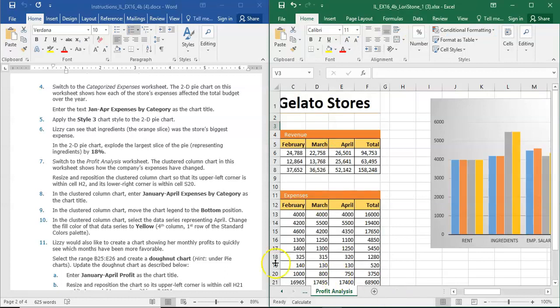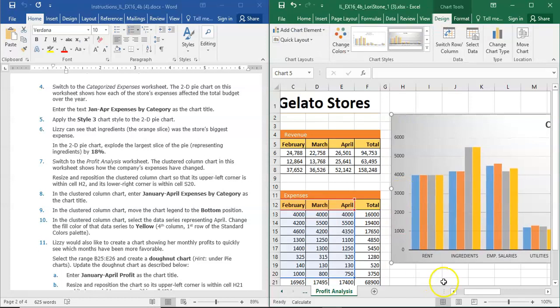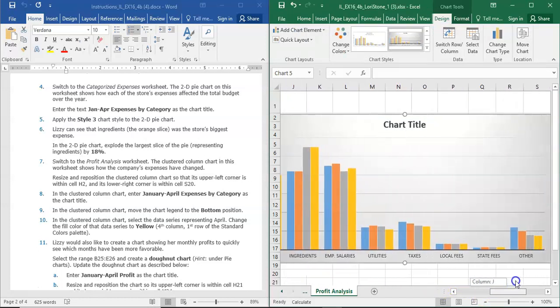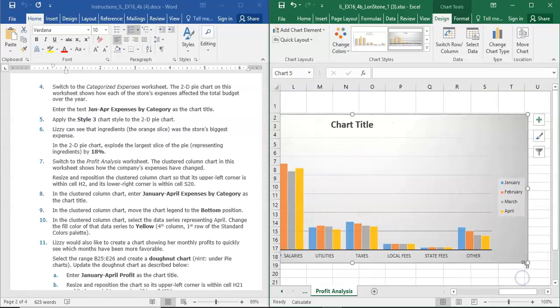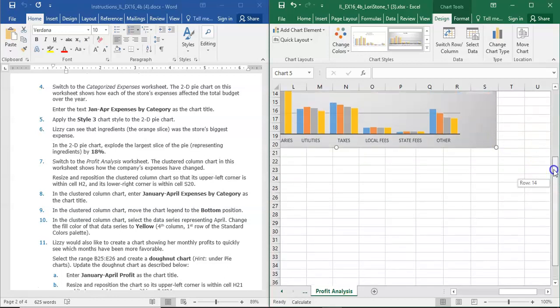And it's asking us to resize and reposition the cluster column chart so that it fits into the upper left corner within cell H2 and the lower right corner S20. So H2 and S20. There we go.